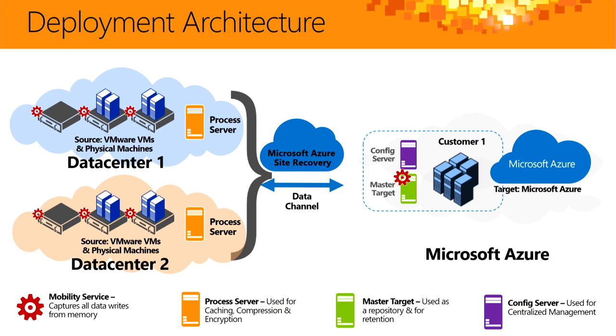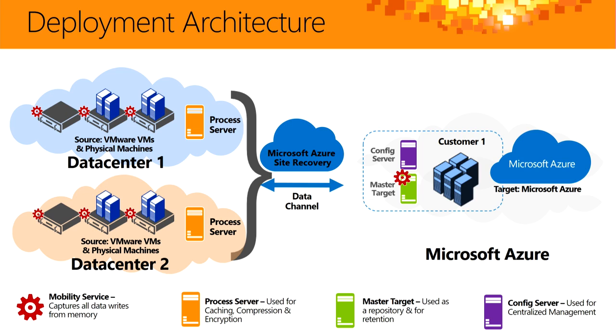It's a push thing. The process server will poll the config server to say, which machine should I protect? How often do I need to replicate them? And we'll take that information, collect the info, package it, encrypt it, compress it, send it out. Nothing ever gets pulled from your location. It always gets pushed out of your location. So very important, especially if you've got very rigid security guidelines in terms of firewall protection.